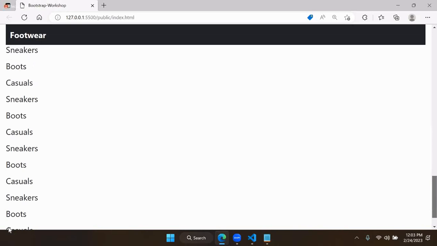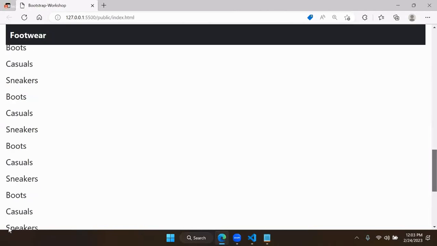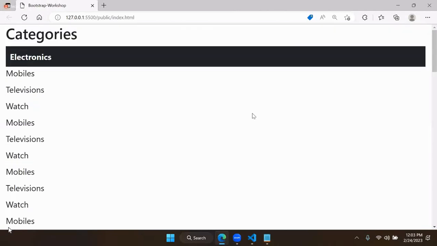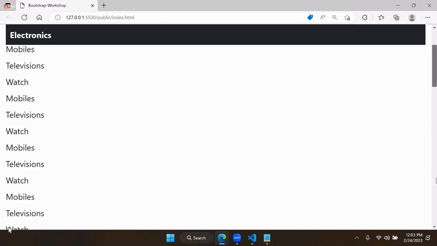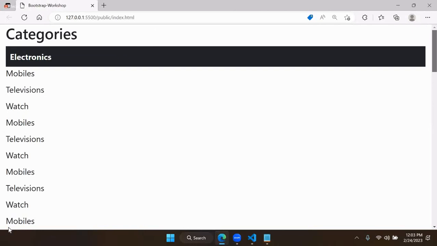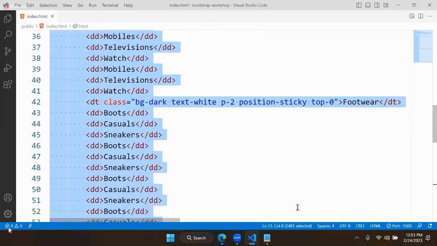This is a very common thing. This kind of option is done by using position sticky. This is called sticky position. Sticky position means it will move up to a certain point. After that, it sticks to top. It is going to stick to top and you can see it is moving the rest of the contents. This is general sticky, how we can handle and define sticky. So actually where to stick? Stick to what? Top. Top at which location? 0. This kind of content is very commonly used. This is one popular thing used for positions.